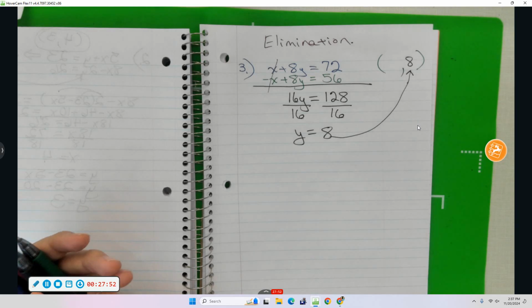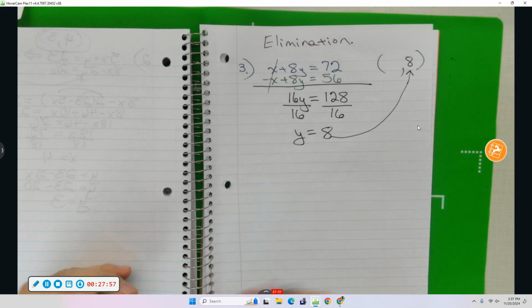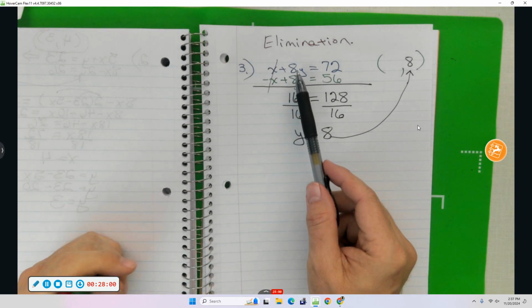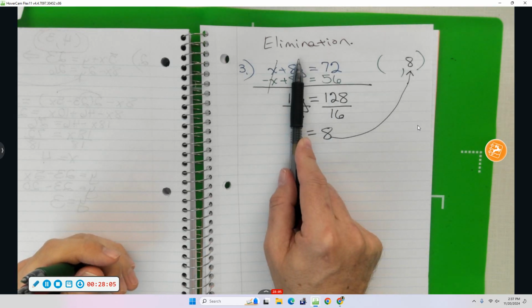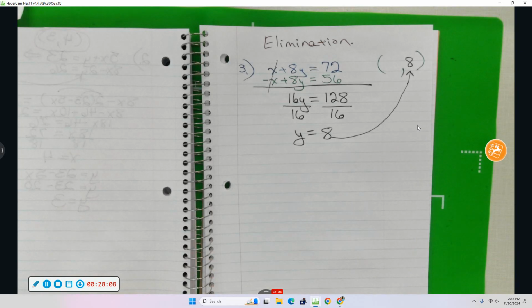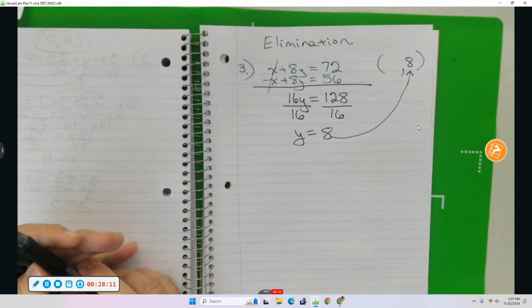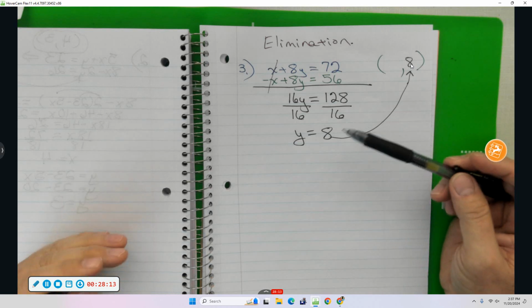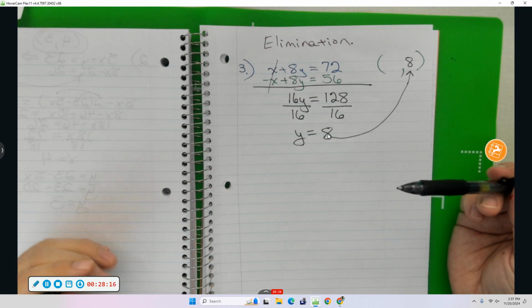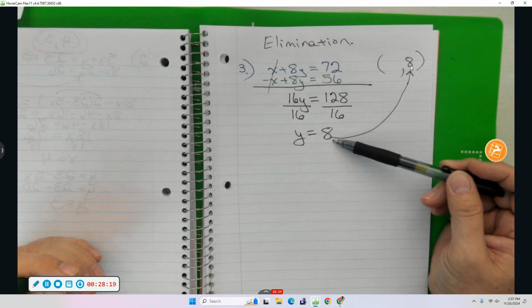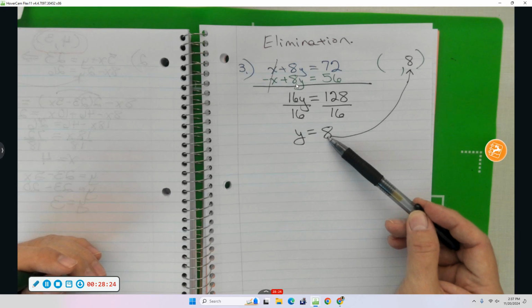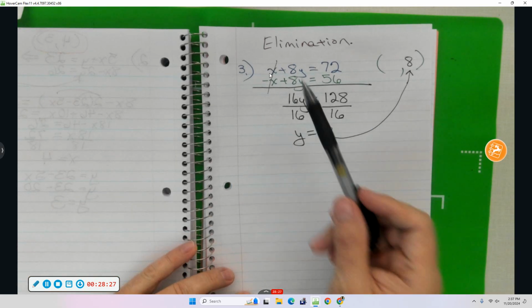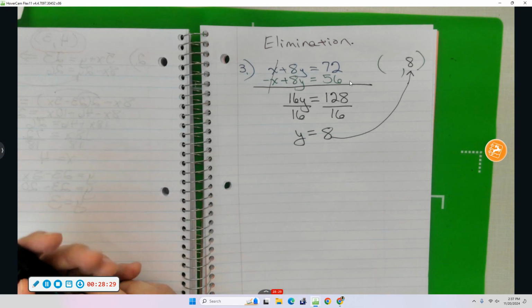In some older books, when using elimination, they use strict elimination, okay? Now, they're going to go back through, they're going to have to change one of those 8's to a negative 8 and eliminate the y's to solve for x. But that's pretty much archaic. No one does that anymore. What people do with elimination, they use a combination of elimination and substitution. Once you use elimination to solve for one of the variables, you can substitute that value in to get the other variable. You have to go back to one of these original equations.